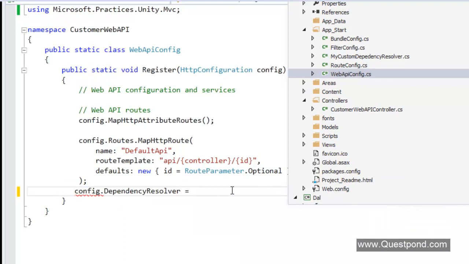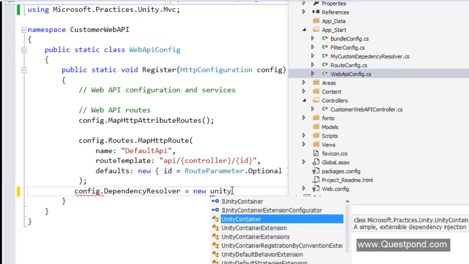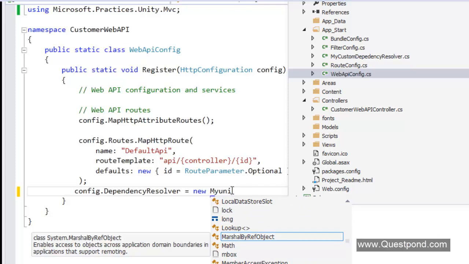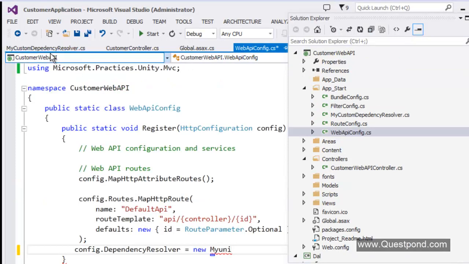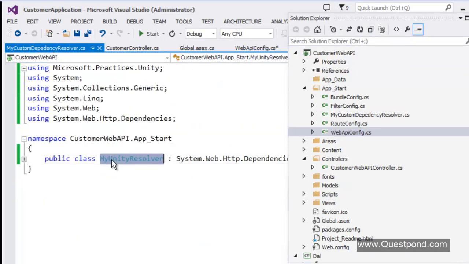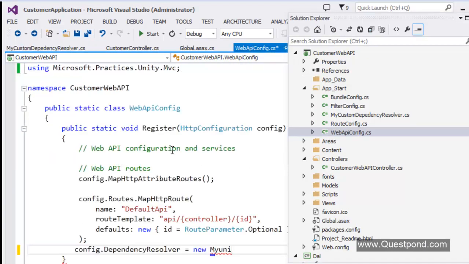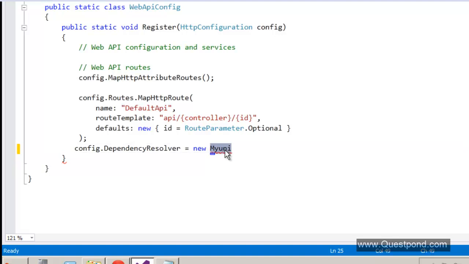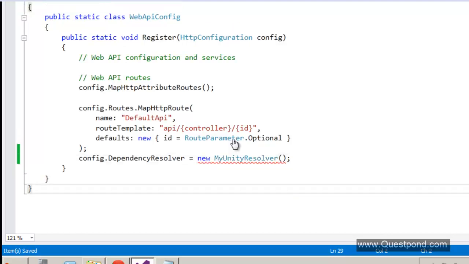To this, we need to say my Unity resolver. So we just create the object of my Unity resolver and give it to this dependency resolver.